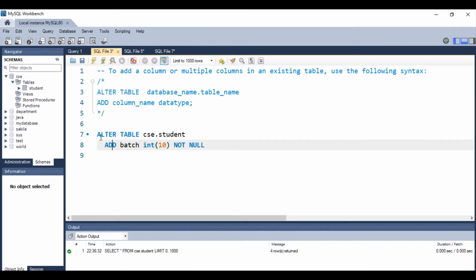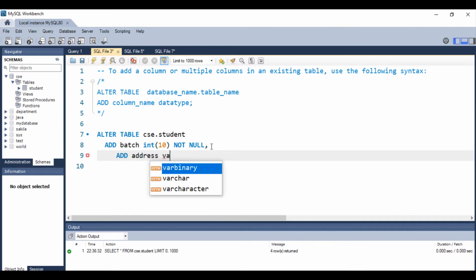This is just for adding one column. If you want to add multiple columns, you first have to give a comma and add a new column name, address, data type varchar, length 50, null.